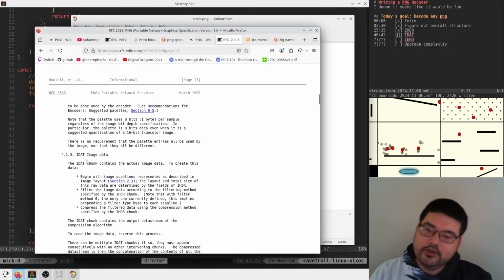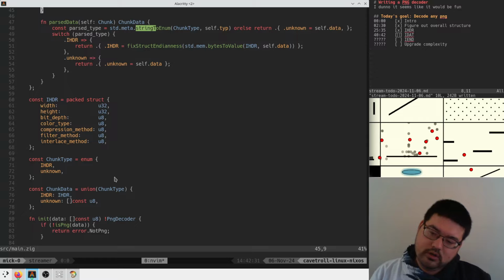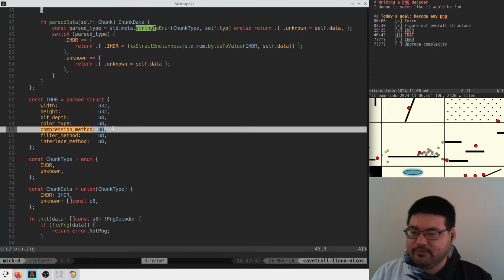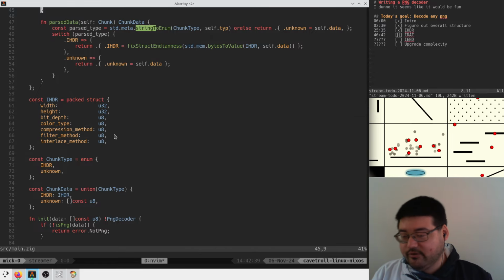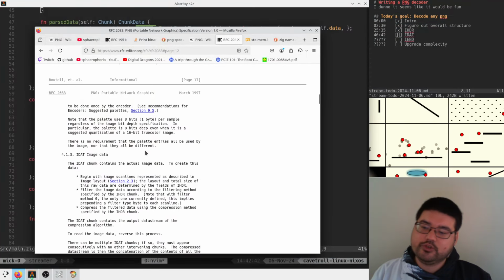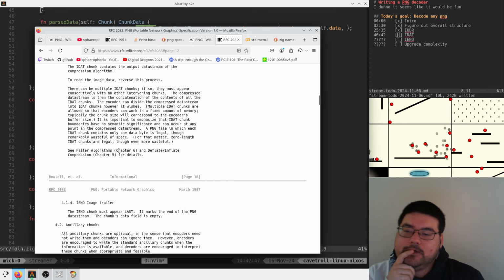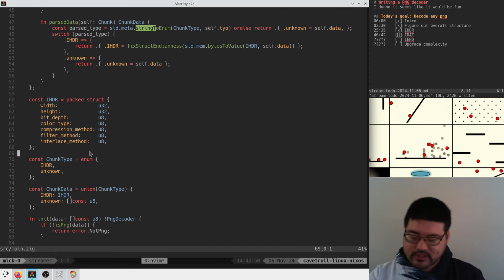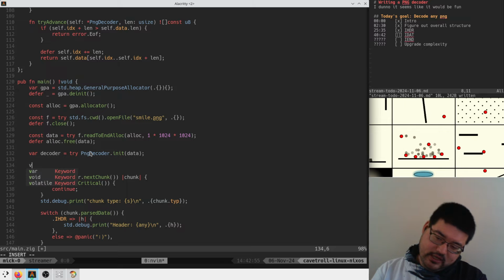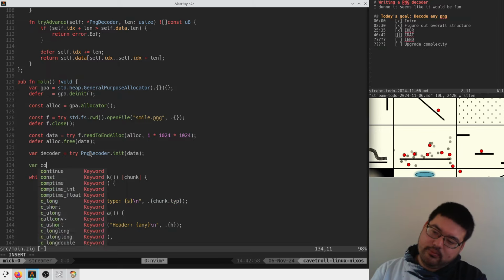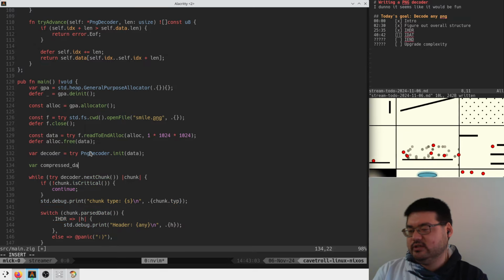Okay, sure. So I assume that we need this bit depth, color type, and compression method; all of this seems kind of important, right? But for now, maybe we start by just trying to get the data. I don't want to keep doing this forever. But for now, we'll just say compressed data, I guess we'll call it.